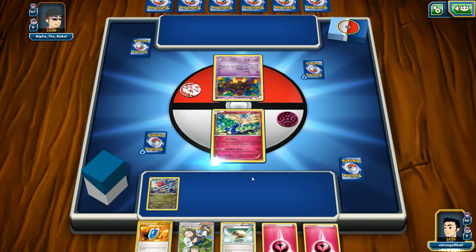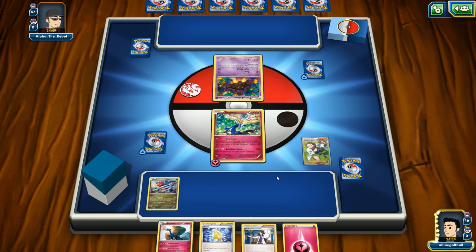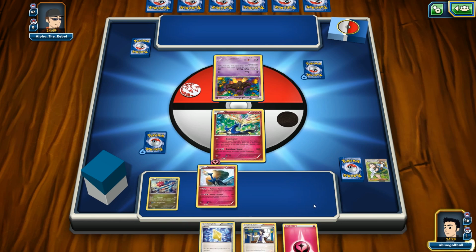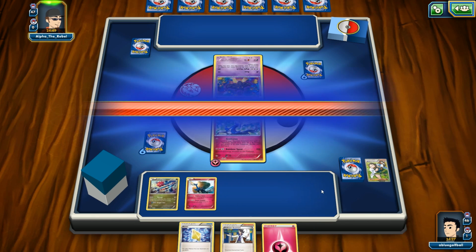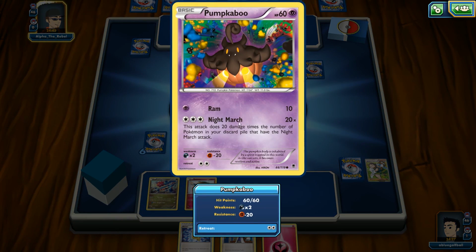And we have a Professor Birch's Observation. I'm going to flip the heads, I hope, but very likely I'm going to flip tails because I always flip tails. And I do flip tails. But hey, on a nice note, we do get the Professor Sycamore to play for the next turn, and now we have 2 Pokemon. We can go ahead and do Geomancy in the next turn after that. So I will play an Energy down on the Druddigon.